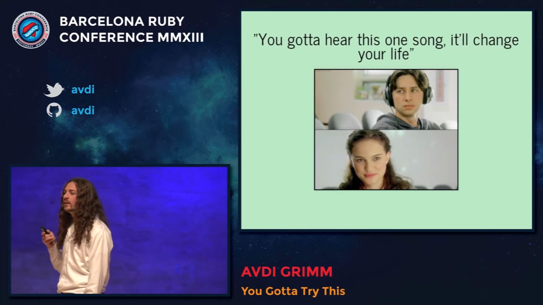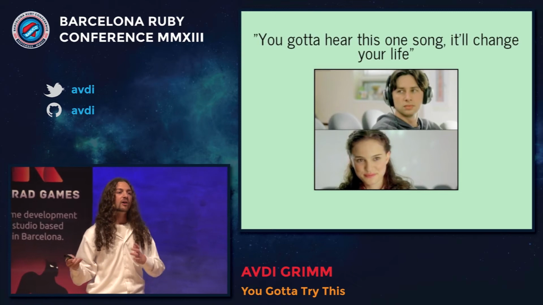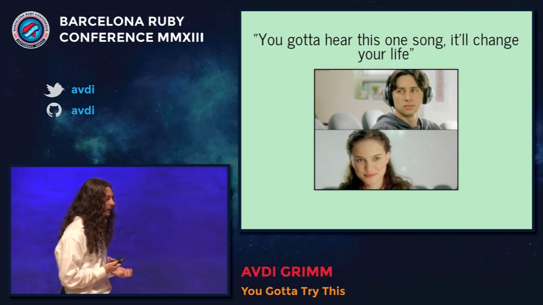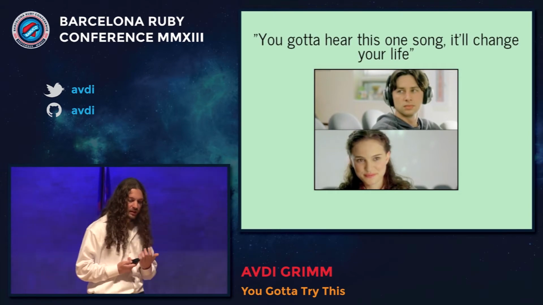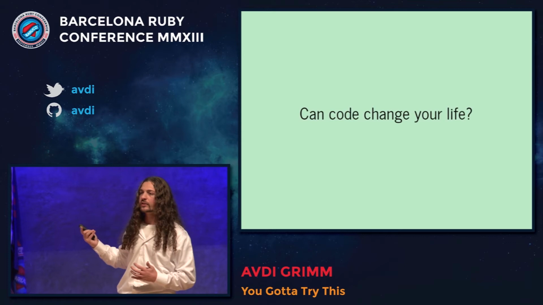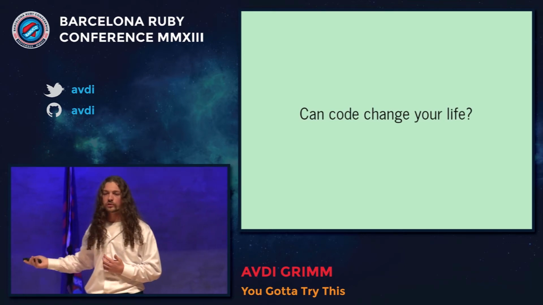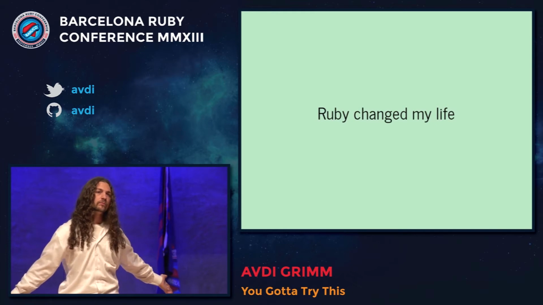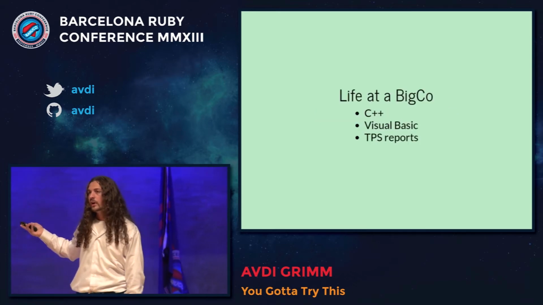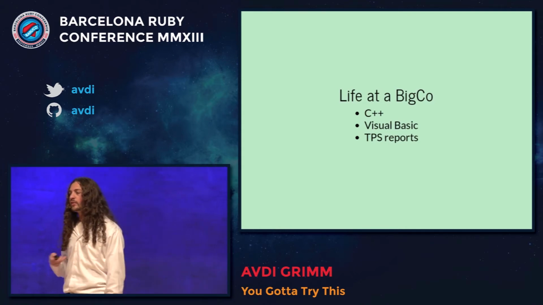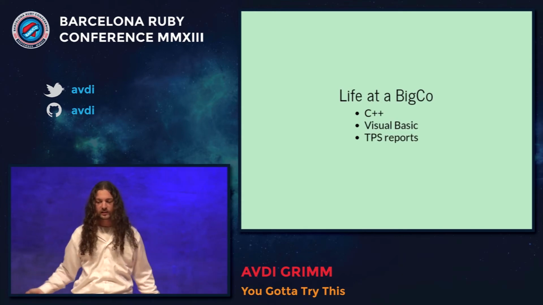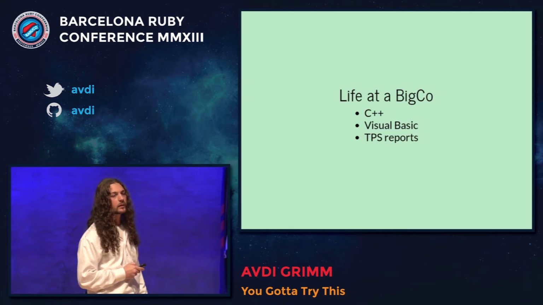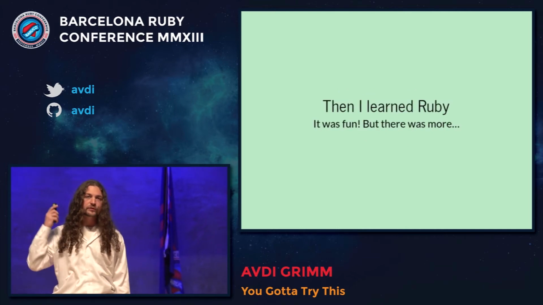And I love this scene because it just states so succinctly how I feel about some of the music that has moved me throughout my life. And this gets me to thinking, has any code ever made me feel that strongly? Can a piece of code change your life? And I realized Ruby changed my life. See, long ago I worked at a great big faceless corporation. I wrote a lot of C++, even some Visual Basic. I filled out a lot of TPS reports. I wasn't very happy. And then I learned Ruby. And it was fun. It made me happier.